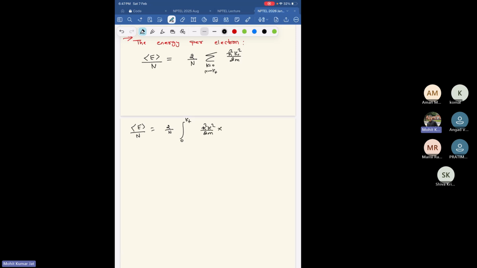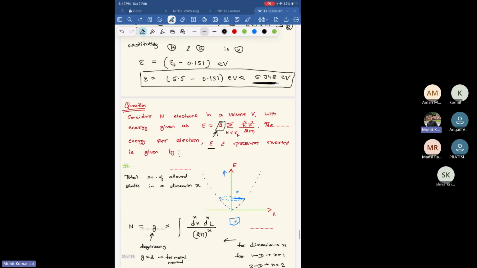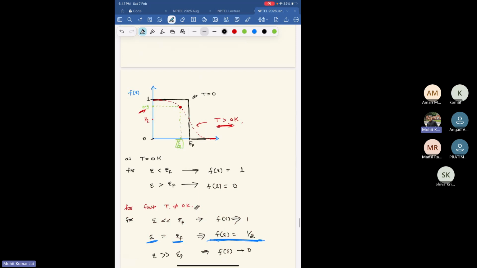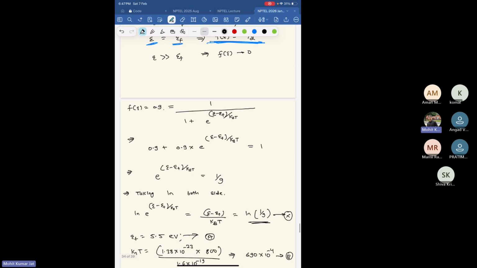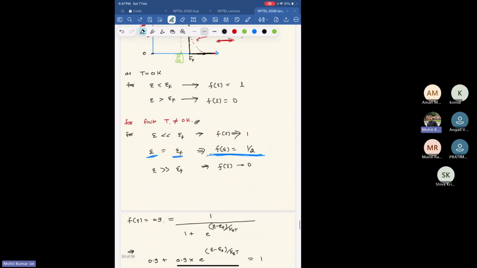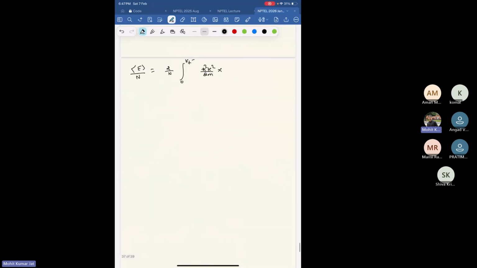Again, why does it go only to kF? This logic comes from the Fermi-Dirac distribution function, because after kF, or after that energy, the value of f(E) is 0, and whatever you multiply with 0 will be 0. So the only states which matter are below EF. This assumption only works if you are treating the temperature as 0 Kelvin. If you treat a finite temperature, then you have to multiply with the Fermi-Dirac distribution function and estimate the results. But for the temperatures generally found for metals, the results are essentially the same. So d³k.